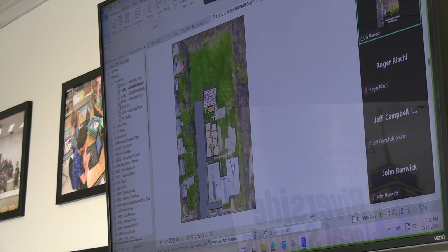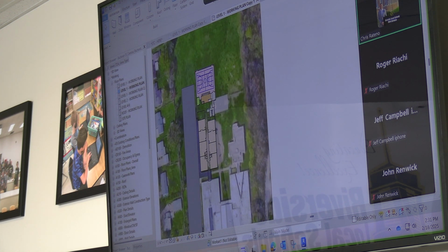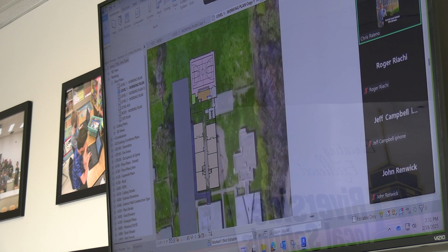Oh, for sure. I think what I found is I was really satisfied with how some of this is coming together. I think the features will be great. It's a matter of making sure that all these boxes get to where we want them to go and double checking that what we have shown is really what you're intending to do. And then how on a daily basis you look at it and say, I could use this room for that, or this room has one use a week. Maybe we pivot and look at using that square footage differently or cutting that square footage.